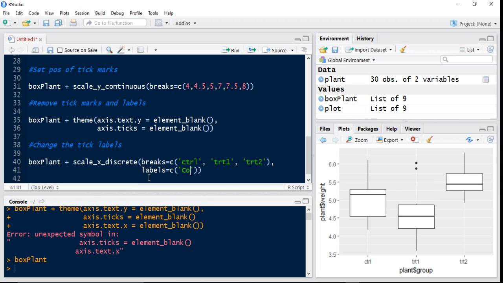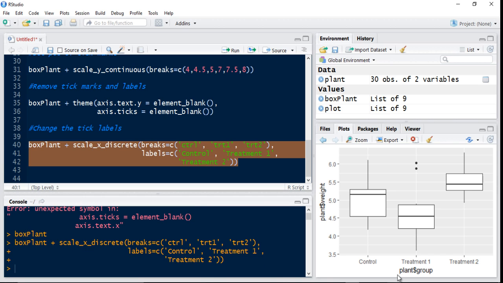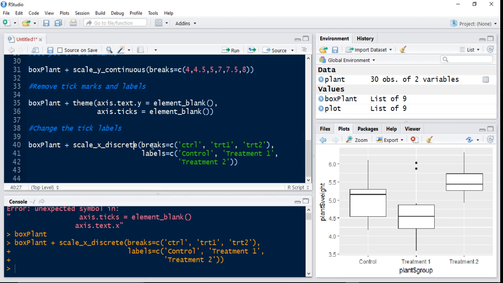For control, we're going to say control, for treatment 1, we're going to say treatment 1, for treatment 2, we're going to say treatment 2, surprisingly. So if I run that now, as you can see, my labels have changed. But you need to first stipulate what your breaks are and then what your labels are as well.